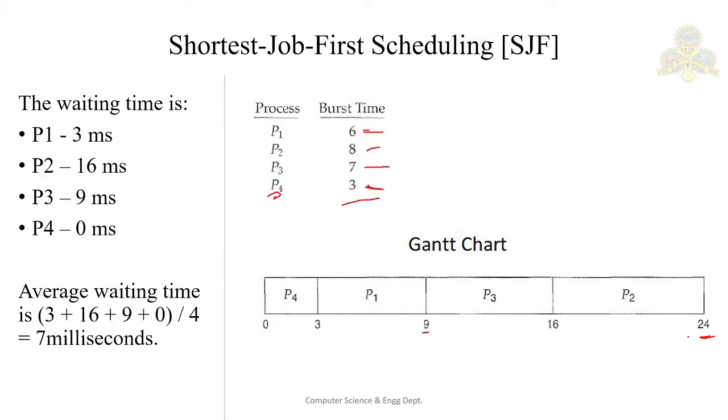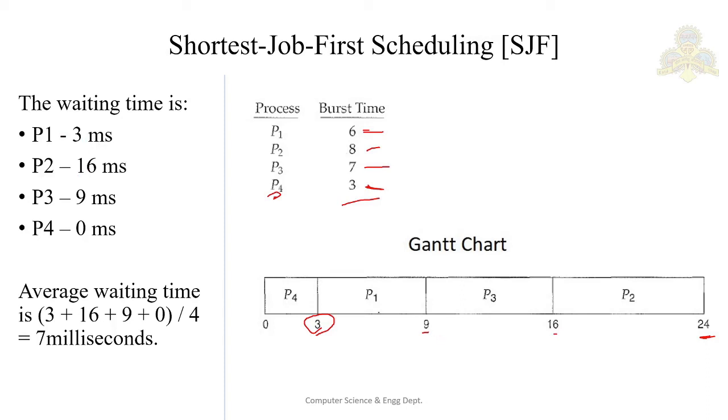Okay. Next we have to calculate the waiting time, the waiting time of processes P1, P2, P3 and P4. First we'll see the Gantt chart and calculate the waiting time. Check for process P1 how many milliseconds it has waited to get the CPU. It has waited for 3 milliseconds, right? So the P1 waiting time is 3 milliseconds. P2 has waited 16 milliseconds over here. So write 16 here.